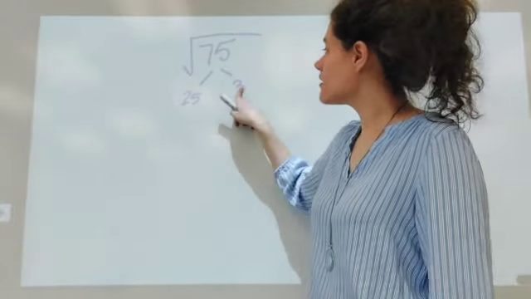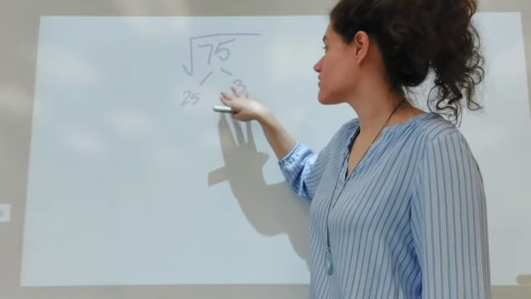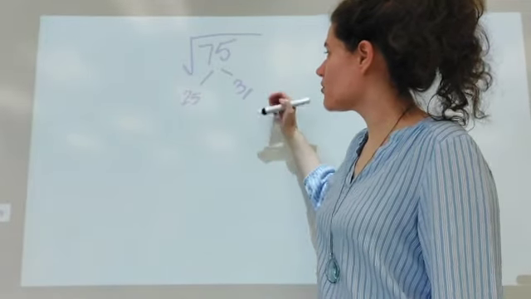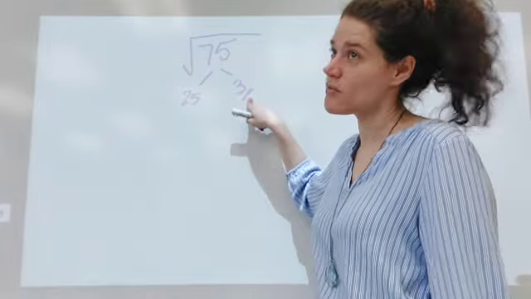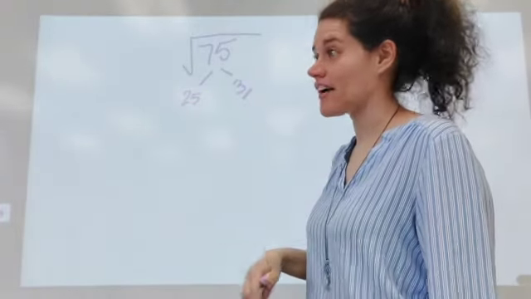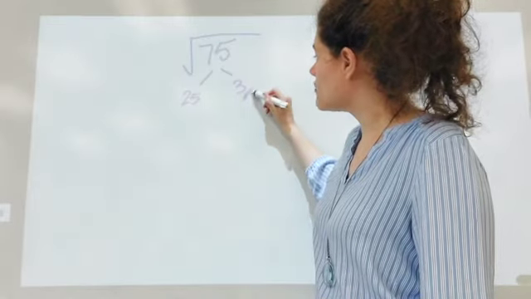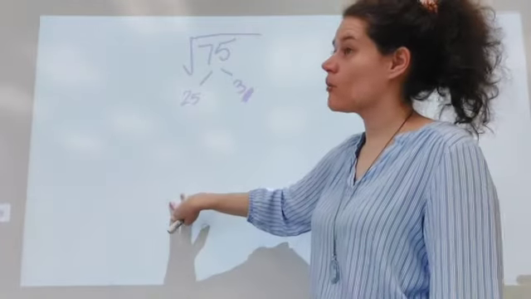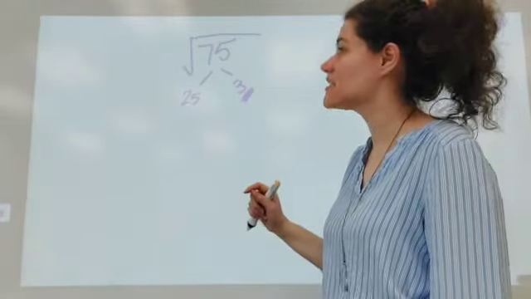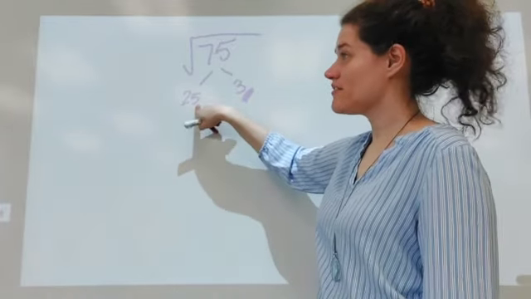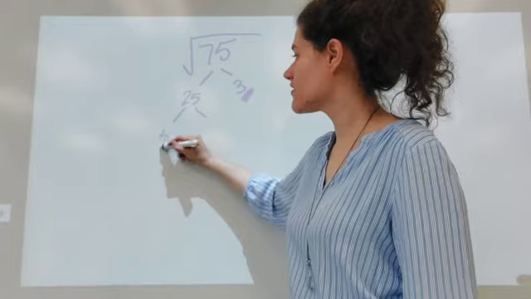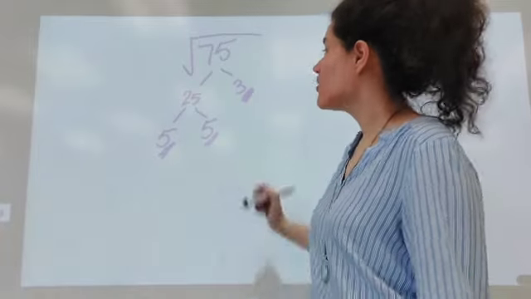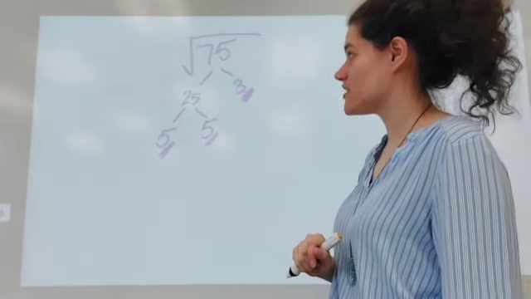So here, I'm looking for branches that stop. Okay, so this 3 won't go any further. Only 3 times 1 equals 3. So this is what they would refer to as a prime factor. Okay, so I'm going to underline it because when I get to the end of my factor tree, I want to know where all of my endpoints are. So it'll be easier to find. 25 though can split into 5 and 5, and then 5 is done and 5 is done. So this is my factor tree for 75.